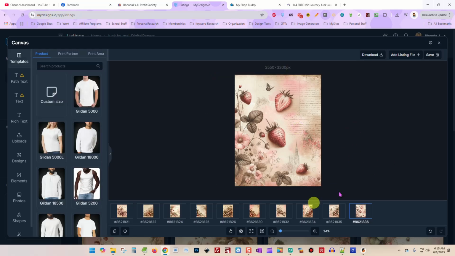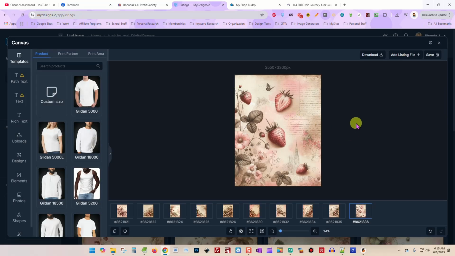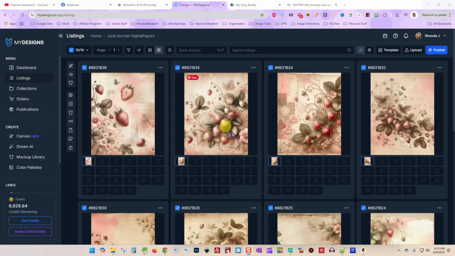And once you have them positioned where you want and you think they look fine, just come up here and click Save. And we're going to overwrite file 1, okay? And then make sure it's a PNG, and again, click Save. And acknowledge now that you will overwrite the other files, okay? So this will take just a second. Okay, so now they have all been resized and they are ready to go. They are 2550 by 3300 and they are 300 pixels per inch.